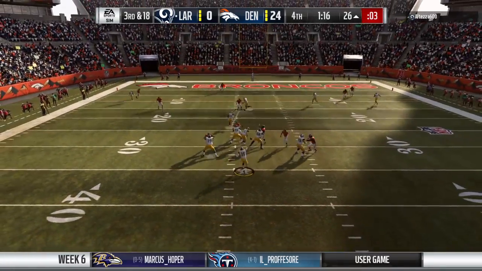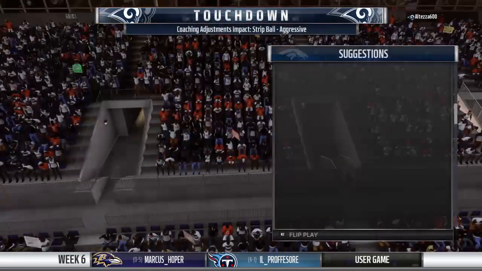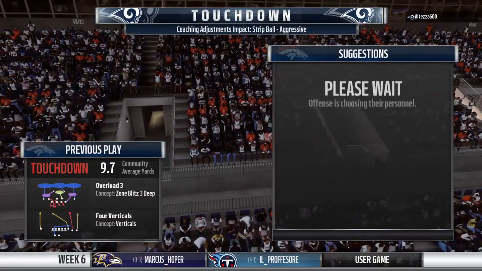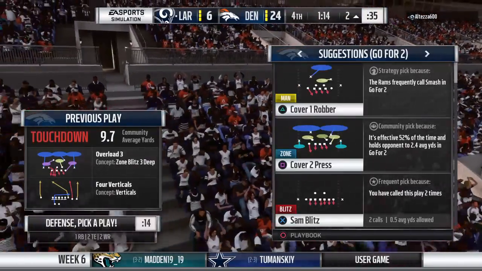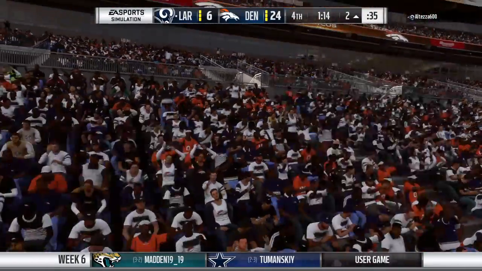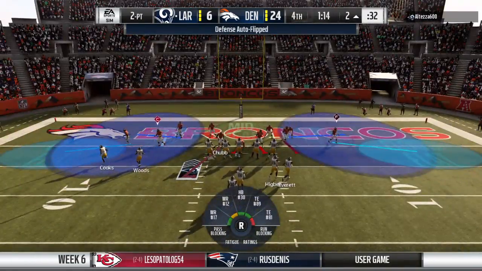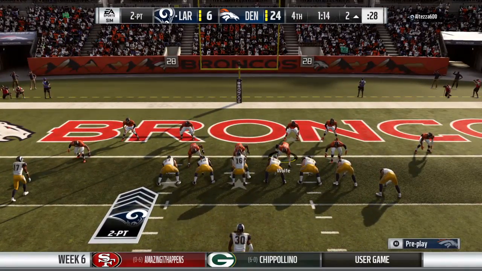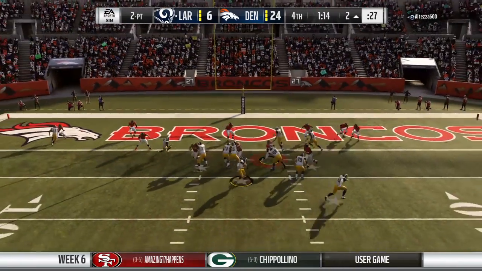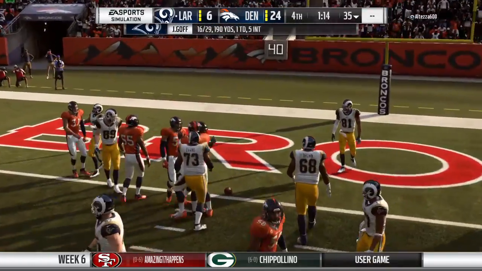From the gun, here's Goff, and he's going to take this one in for a Rams touchdown. In for the score, and the Rams are able to cut into this lead. Now Goff will lead the Rams up to go for 2. Goff now looks to throw, and they're not able to hook up there.